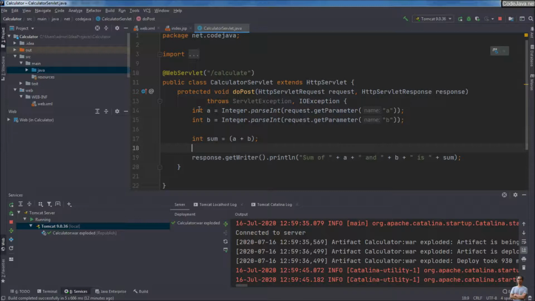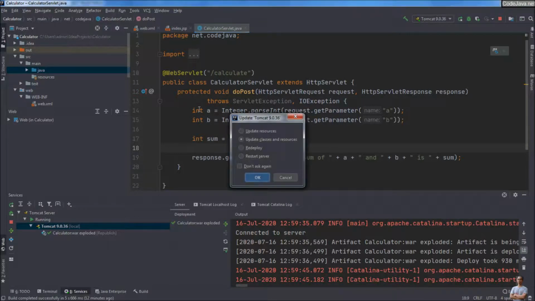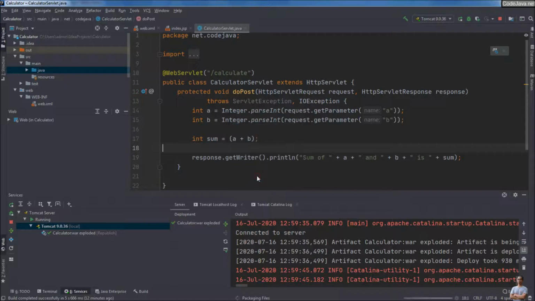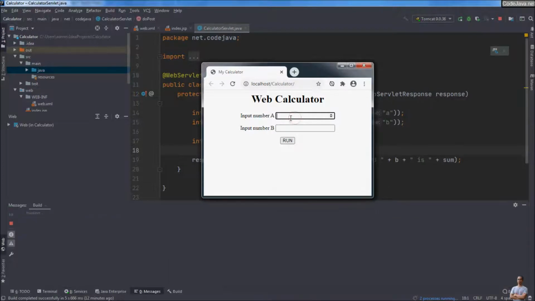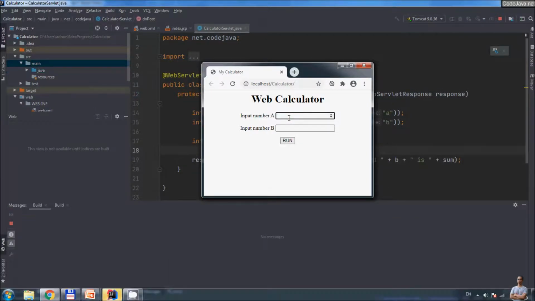That's it. Now press Ctrl F10, and we need to update class and resources. Okay. And then let's test this calculator web application. Number A is 20, number B is 40, and click run.